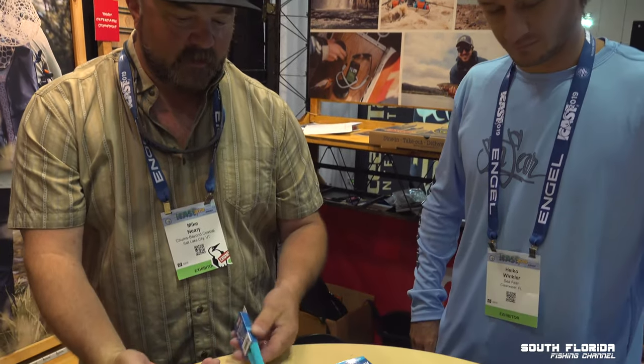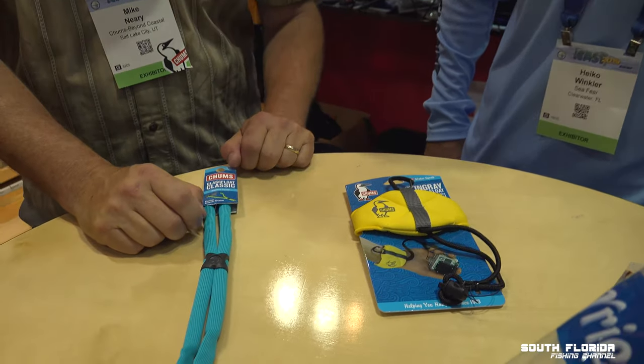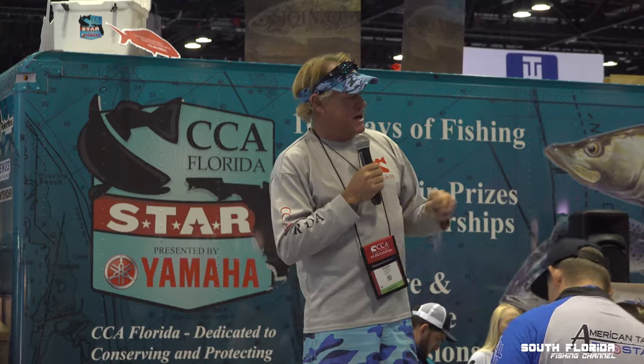And so if you're taking off in the boat in the morning and the wind's up, or you're on a jet ski or kiting or anything like that, it makes it super effective in that it keeps the sunglasses on your head. This one retails for $9.99. This is $12.99. But the first phase of the project is done. Our next phase of the project is going to be another 2 million clams.